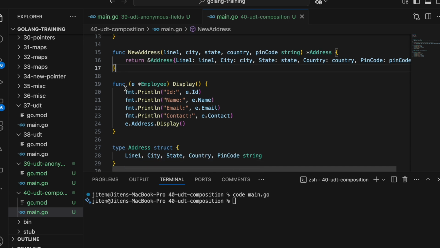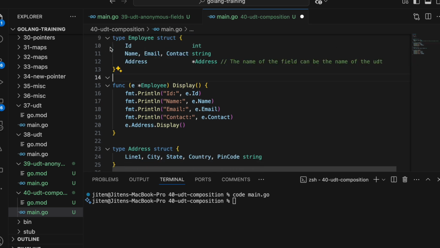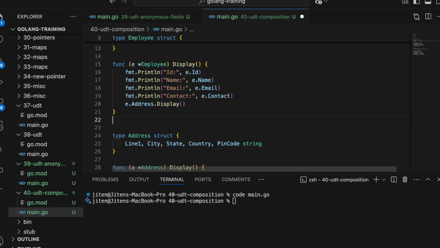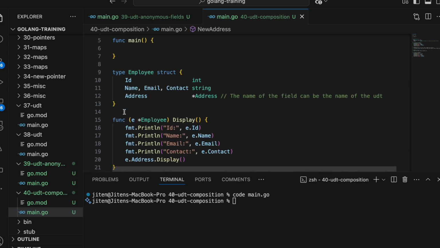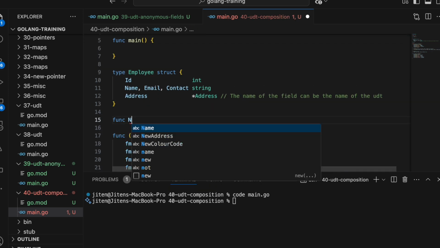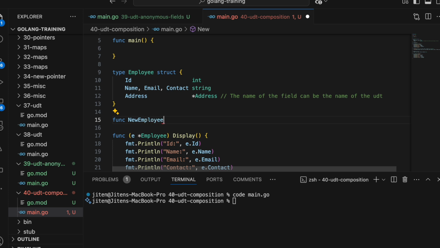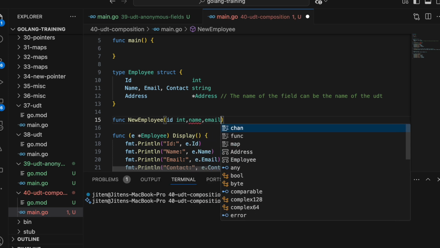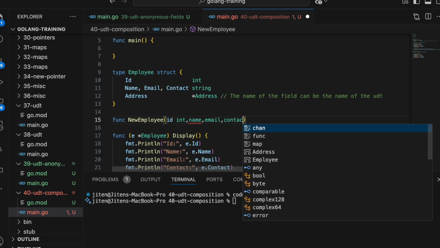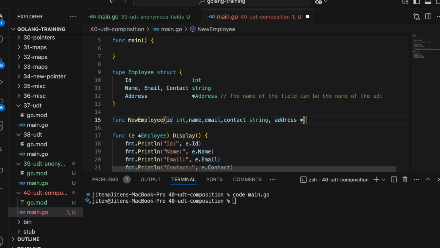And then I create function new employee, with employee ID, name, email, contact, address, which is going to get the employee.